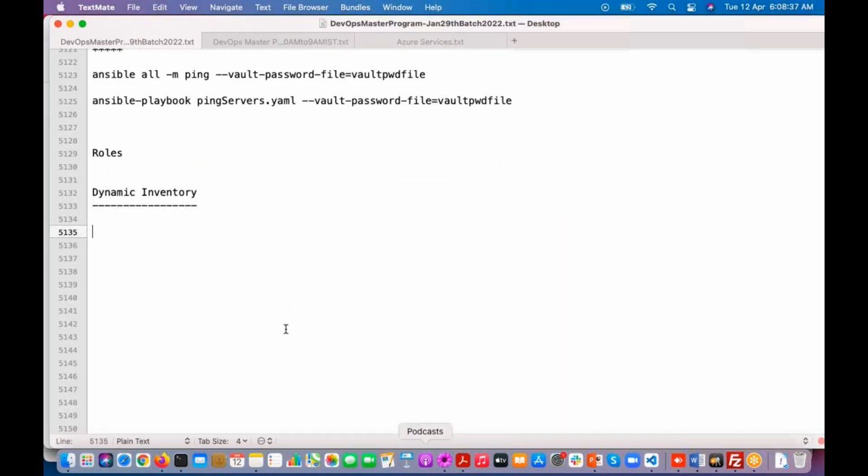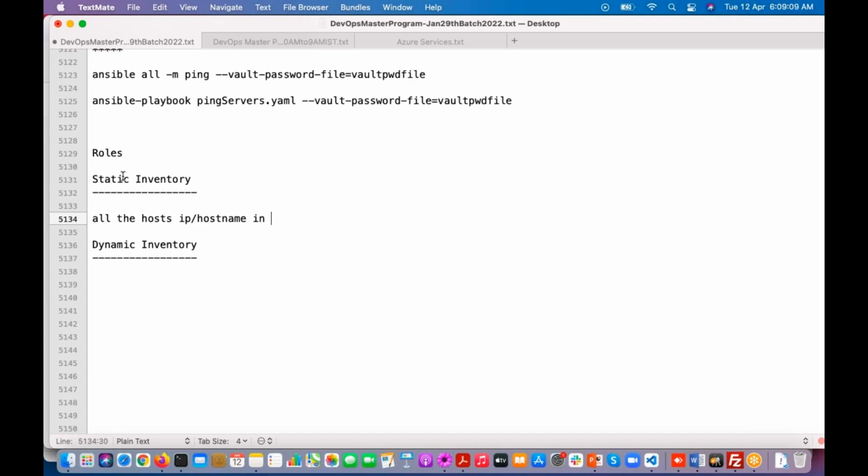Okay. So what is dynamic inventory? We have discussed static inventory so far. Static inventory means we keep all the host information, like IP addresses or host names, in a file.